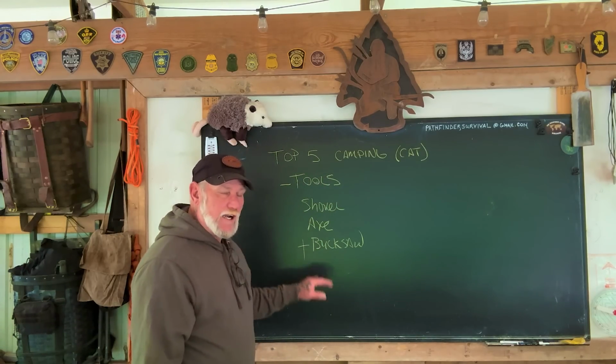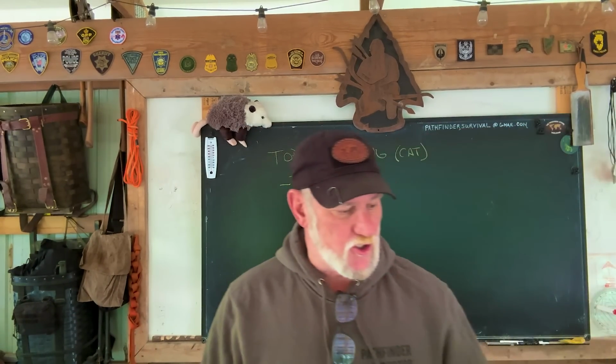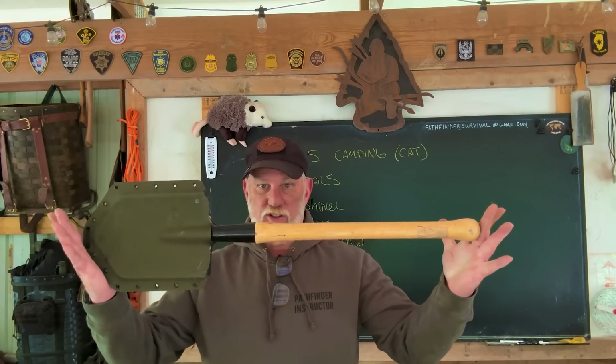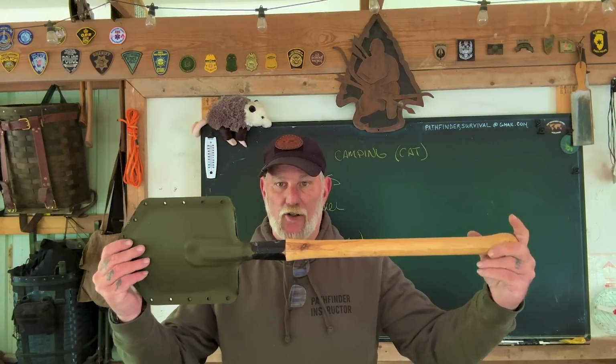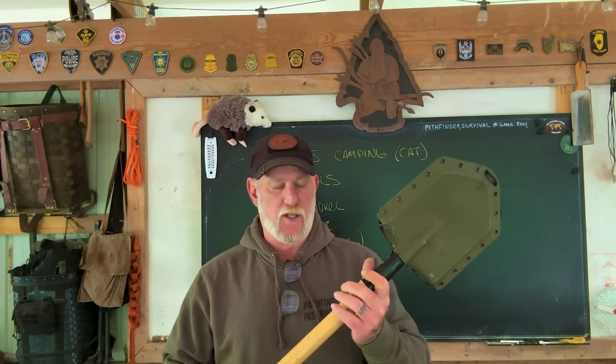All right, so now let's talk about a shovel, all right? What I would tell you is there's no need to carry a full length shovel. You don't need to go that dramatic, but I would have something with a fairly long handle on it. A couple good shovels to choose from would be this full size Cold Steel. I like this because it's one piece construction, it has no moving parts. You can replace the wooden handle if you have to on the fly.